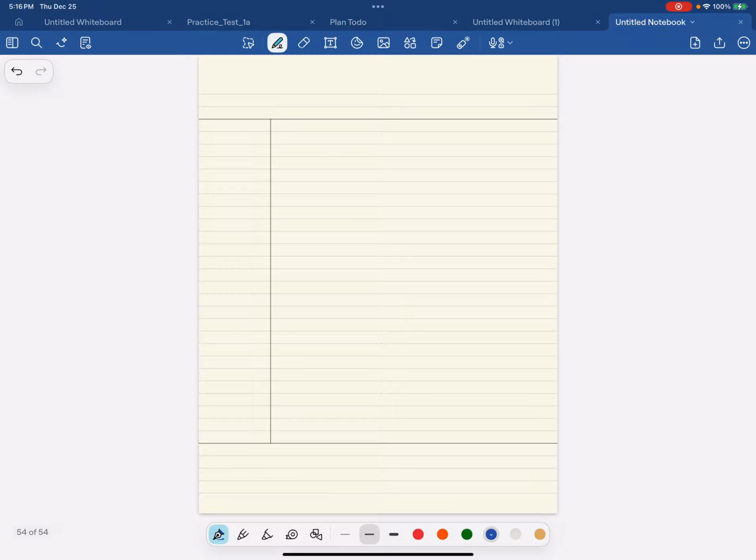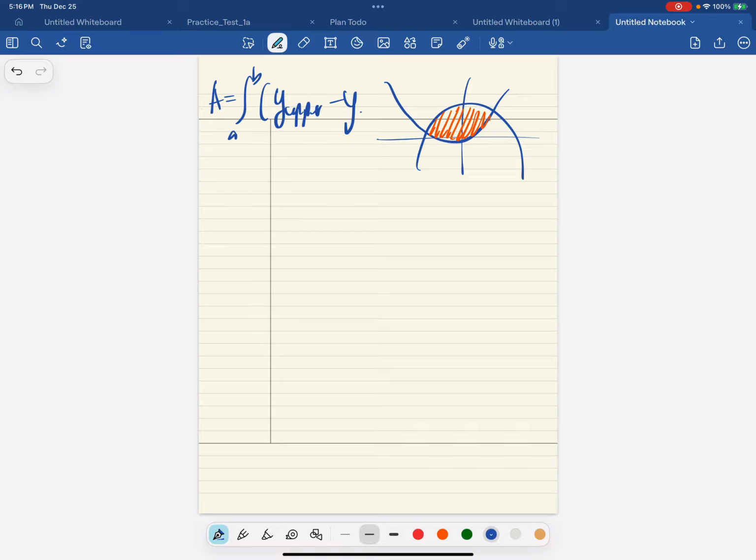One more thing for integration is two functions where we're looking for the area in between the two functions. And that is, the A means the area. This formula, or not a formula, but concept. So it's the integral from a to b, a and b being the points of contact, of y upper, the upper function, minus the lower function. And that, again, is common sense, or not common sense maybe, but logic.